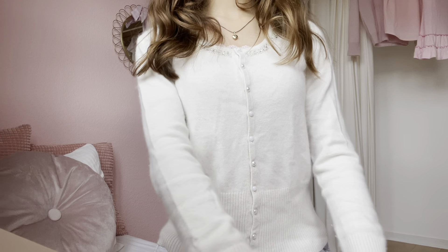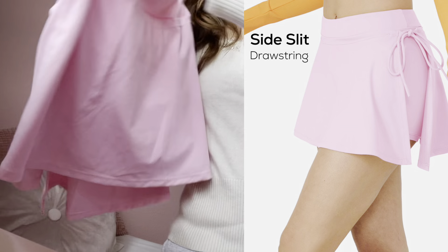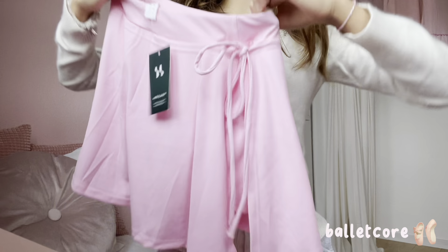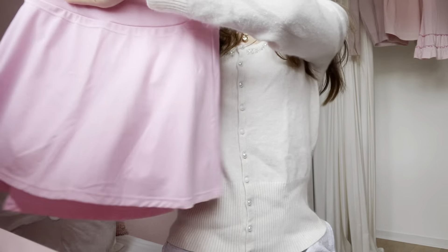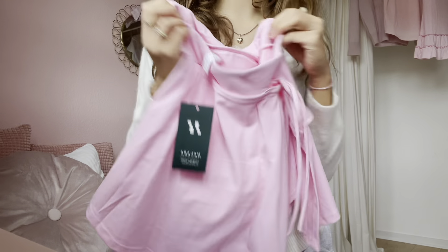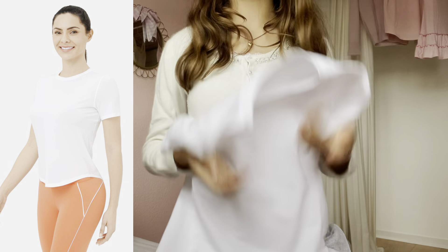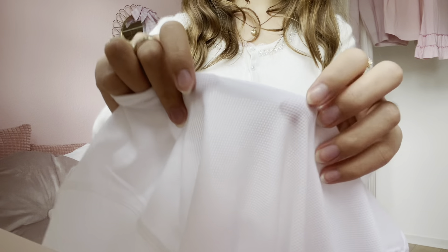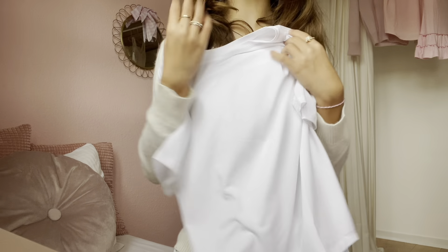The first thing I got is this skirt right here — it's literally the cutest skirt ever in this really pretty pink color. It gives me kind of a ballet core vibe, like a little ballerina skirt. You guys know how much I like pink, so this is just perfect. The next thing I got is this white t-shirt. I feel like it's important to have a lot of staple pieces because they literally go with everything. The material is very thin, so it's breathable and not too thick or warm.